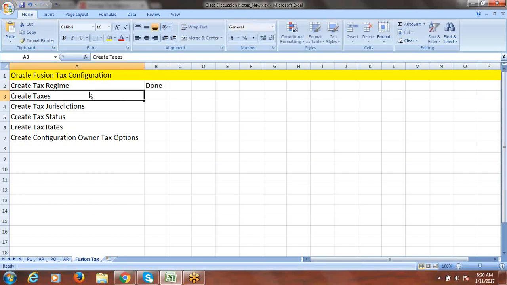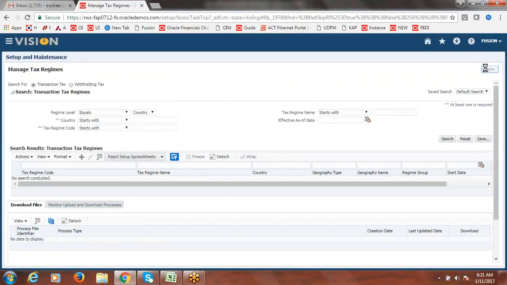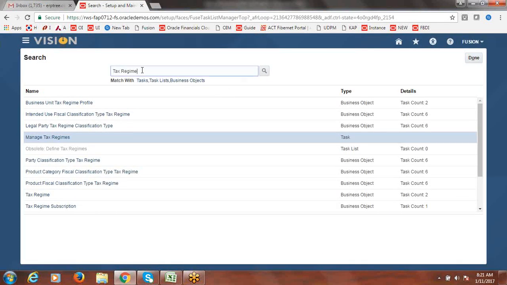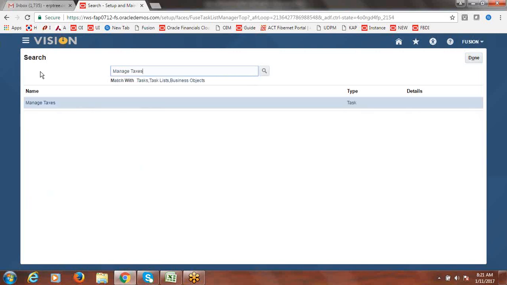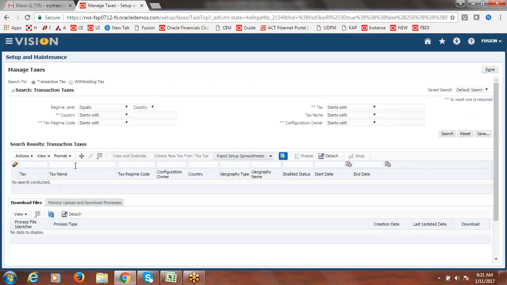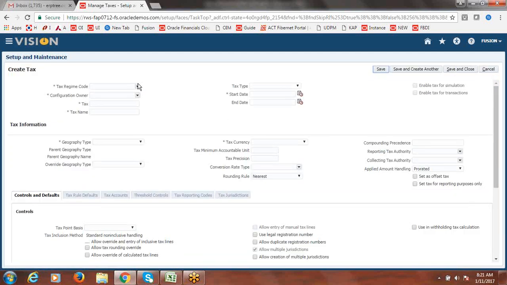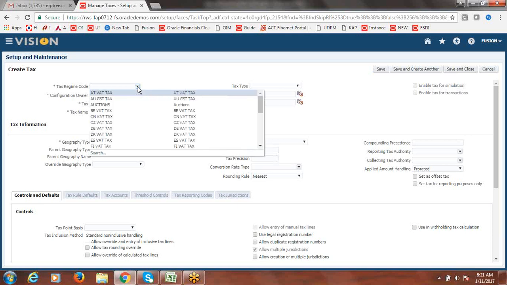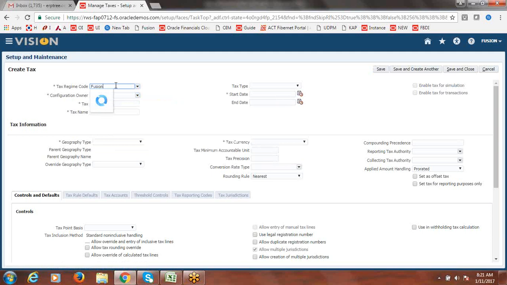Now we'll go and create the taxes. Say manage taxes and click on create. Select the tax regime we created just now. I'll just type here Fusion.